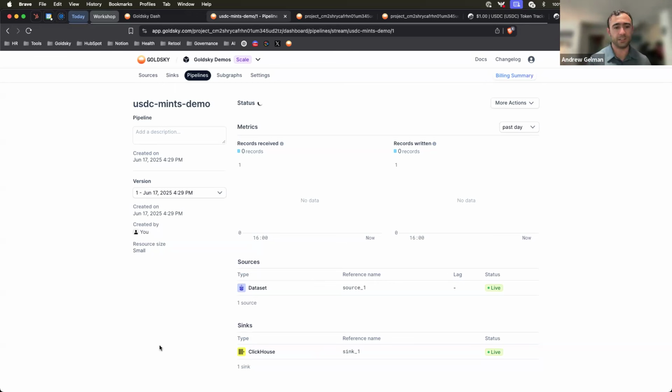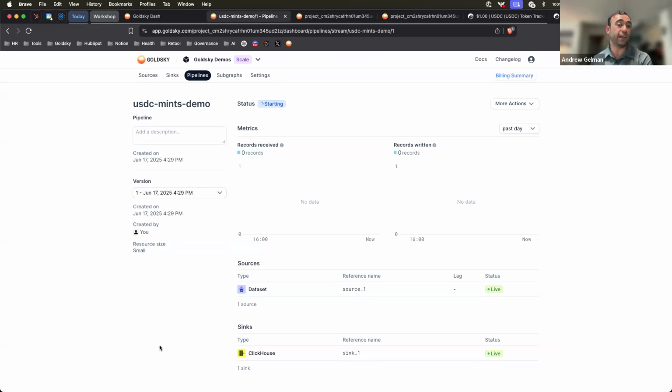Let's say you want to be combining different types of chain data, right? You want to combine Arbitrum data with Optimism, with Ethereum mainnet. You can have multiple data sources all go into the same sink in your database. So let's say you want to combine all the different superchain data sets. You're looking at all the various L2s in the OP stack, and you put all that into your database and you query within your database so that you can really efficiently look at what's happening on chain. It's just a really cool way to combine data in an efficient way.